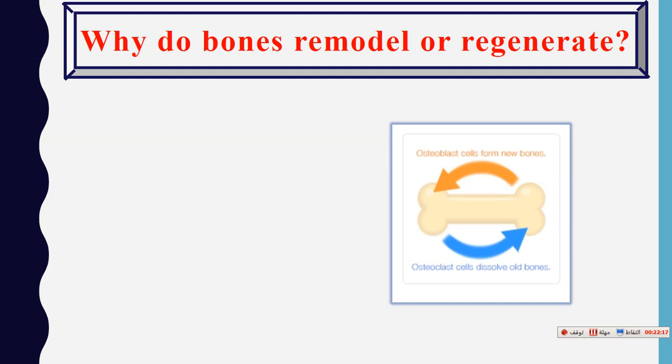And the second reason: as bone gets older, it loses its strength and also becomes more fragile, easily fractured, and weak. So this occurs throughout life to maintain its strength and also to increase the resiliency of the bone, making it more resistant. And also, why can bone repair itself? Because osteoblasts form new bone in the bone matrix. This new bone matrix contains more growth factors than other tissue in the body. So this is also why bone can repair itself better than other tissue in the body.